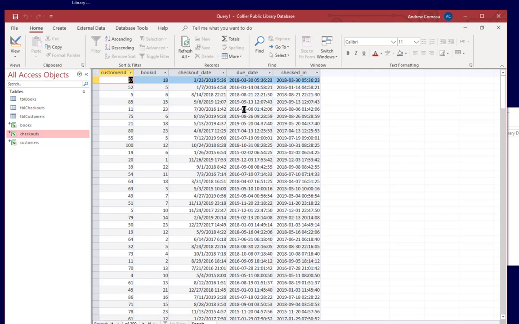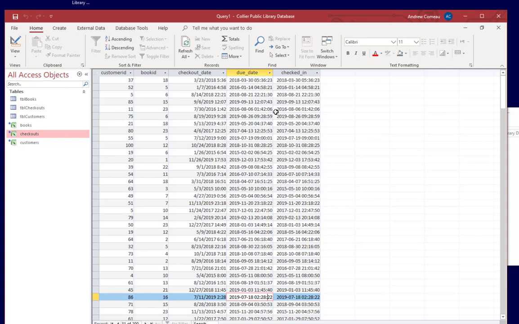As you see by these dates, the due dates are generally 7 days later than the checkout dates. I actually used 7 days within the Excel data. You see December 27th to January 3rd and July 11th to July 18th. So that's 7 days. And the check-in dates generally match the due dates. In fact, they always match. These customers are always very punctual about returning their books. So that's rather basic data, but we can introduce variations on that later if we have to.